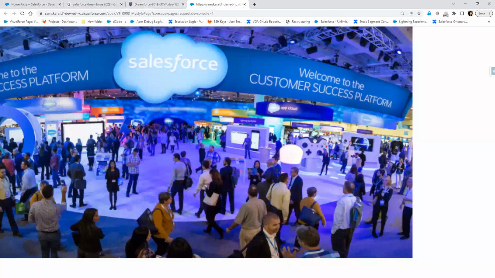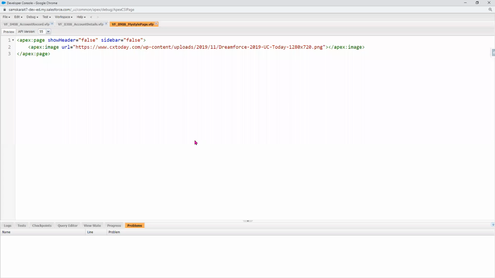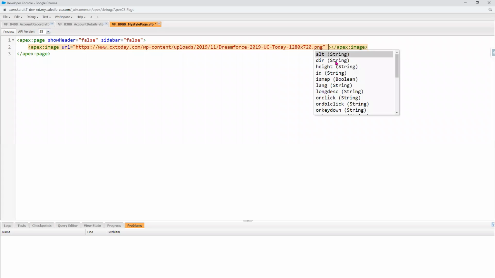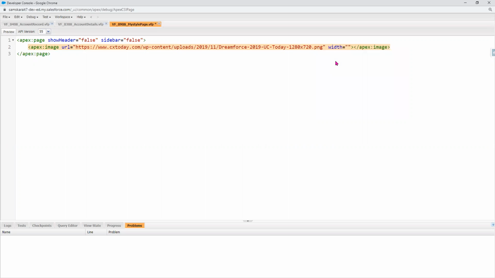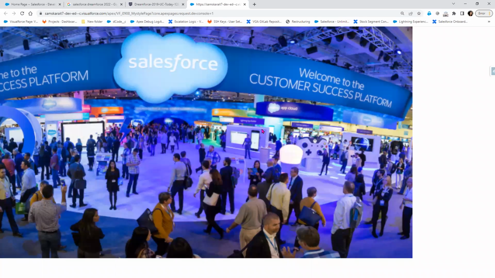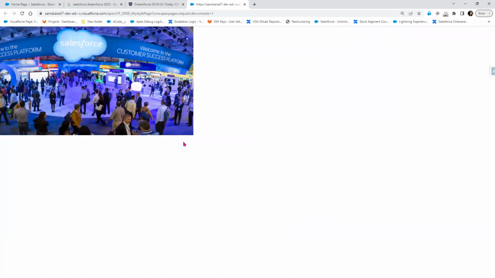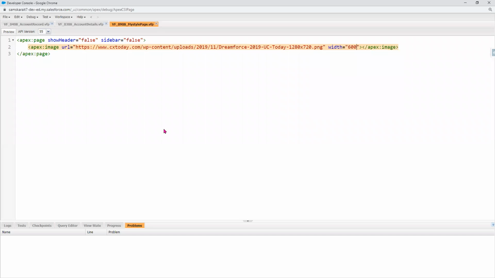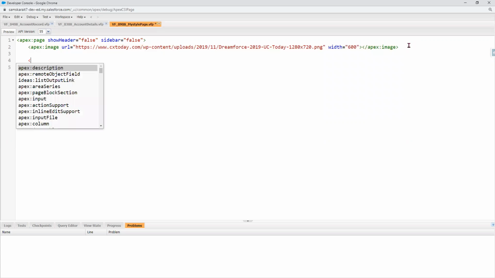Copy the image address. This should be fine. Okay. Now, can I control the height and width? Yes, we can control the height and width. So let's say width equal to 600. Now let's save it and let's go ahead and see. So, okay, this is perfectly fine. If you want align center, we can align center. That should be fine. Now, after this, let's put some tab panel.